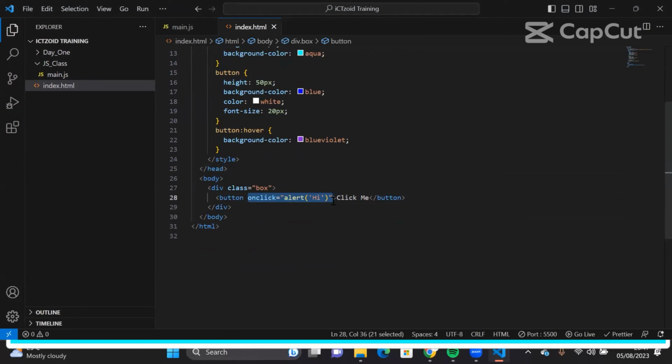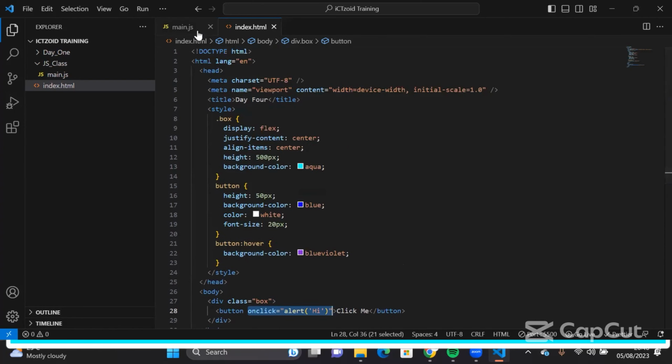I think we have about 3 different sections for JavaScript. I'm sure by the end of these 3 different sections, a lot of things will make sense. But basically, I just want you to understand that you can write JavaScript inline, internal, and external. So this is inline. But this is our focus today.